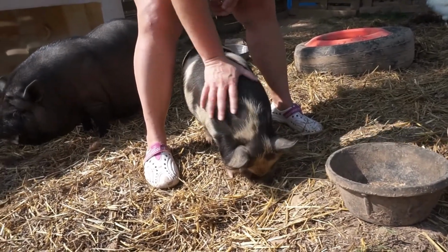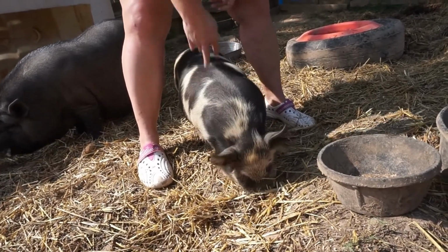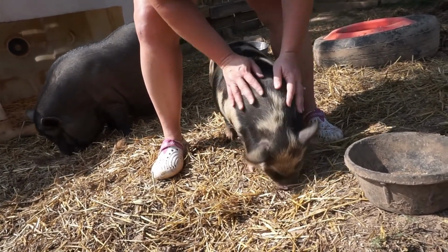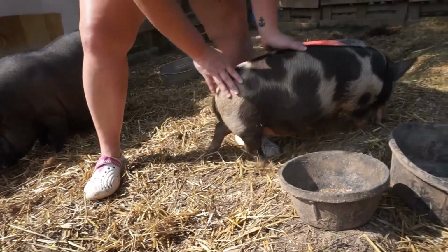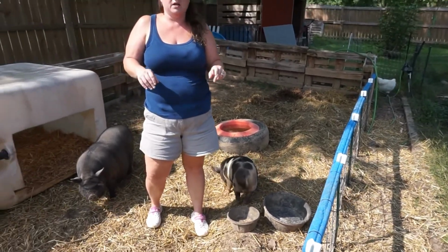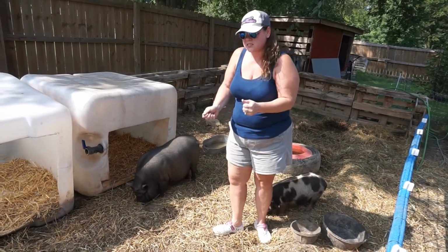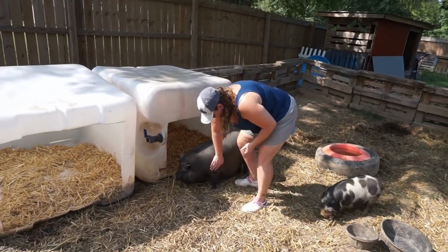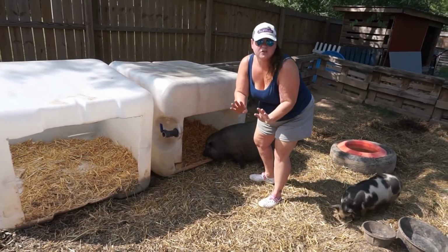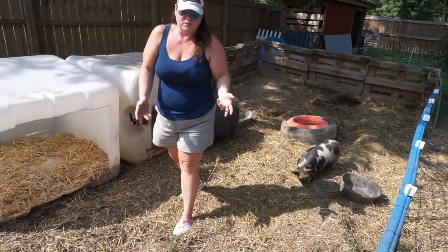Now, does he get a little spiteful every once in a while, especially when he's hungry and he thinks that I haven't fed him in enough time? But all in all, I've never had an issue with him. He doesn't, of course, like to be picked up off the ground. Most pigs do not. So I don't normally pick him up, but I sit on the floor with them. I constantly make sure that I'm touching their feet, grabbing their hooves, so that there's no aggression when I do that. Now, do they like it? Of course not. But she doesn't come after me or act crazy or anything when I do something like that.